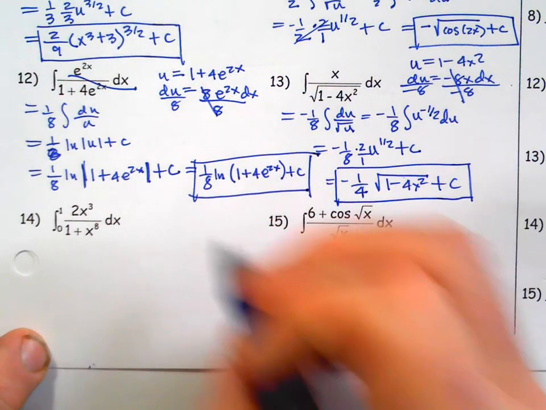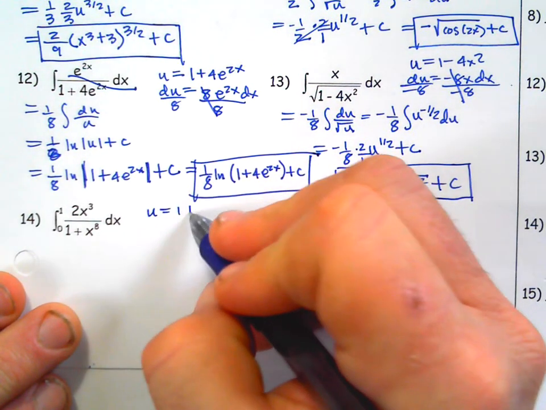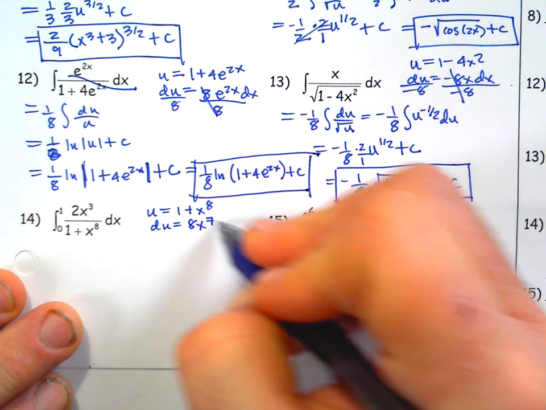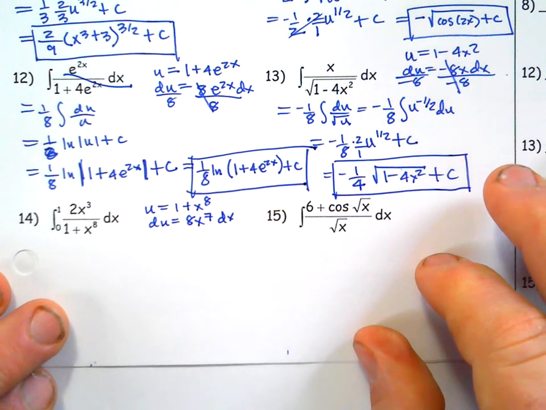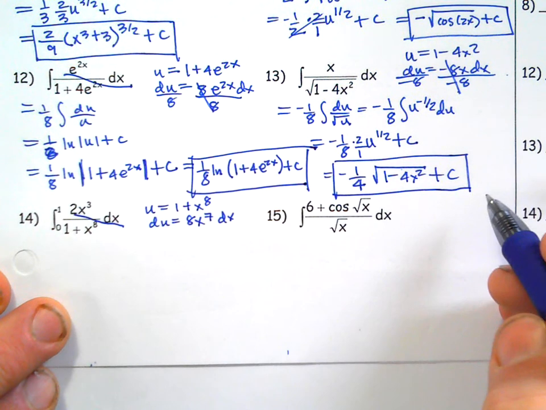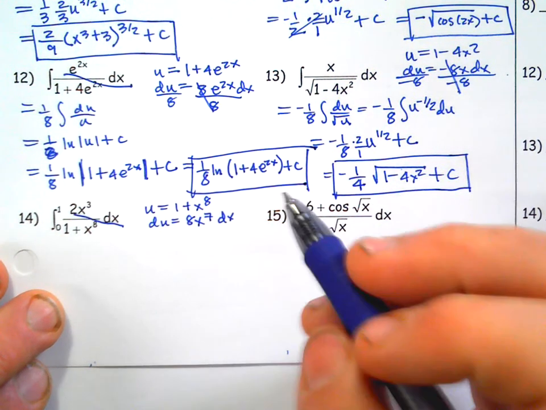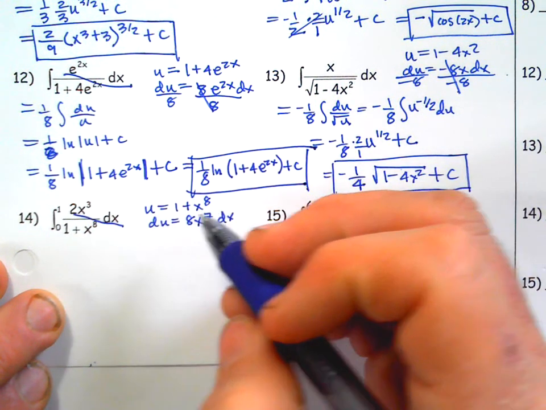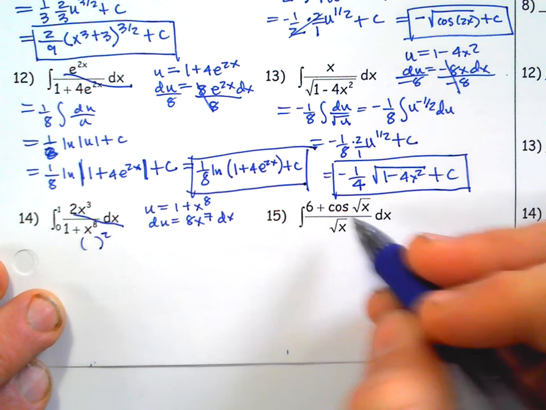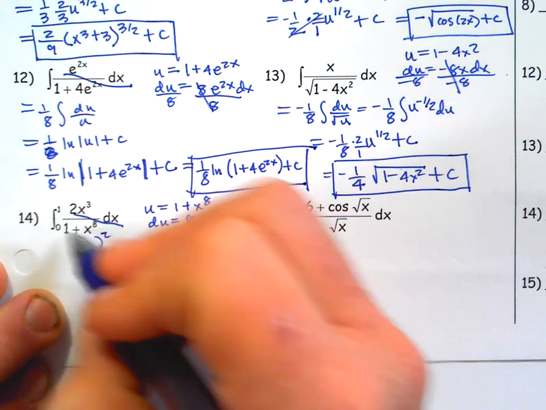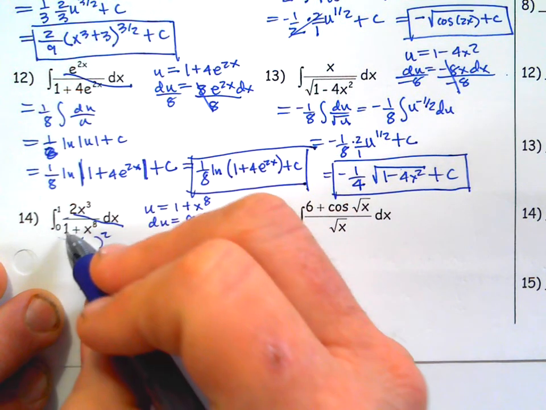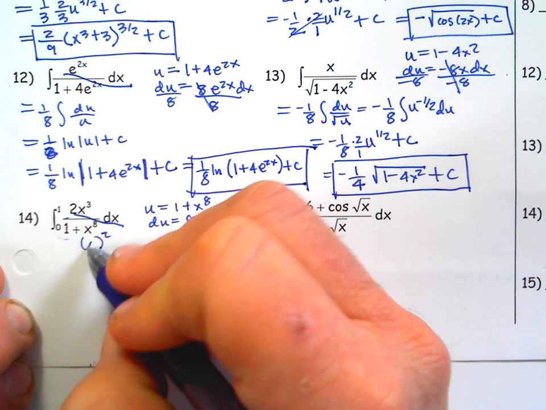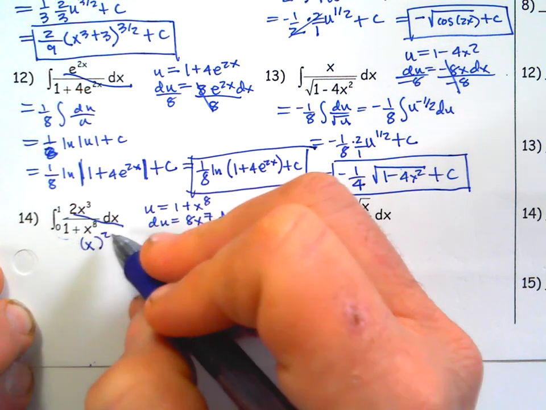Next one, we could try u equals 1 plus x to the 8th, du equals 8x to the 7th dx, and that doesn't work. That's bad, because we need an x cubed dx, and we get x to the 7th. So this is where we get a little more creative, like, well, maybe it's inverse tangent, right? Inverse tangent has something squared right there. So this is what I usually do. I write that, and it has to have a 1 plus here. And if that's not 1 yet, if it has a different number, we have to factor that out first. You say, what would you put in here to get x to the 8th? It would be x to the 4th.